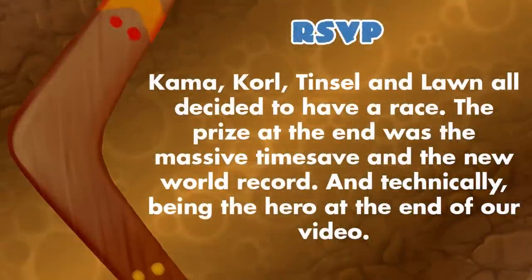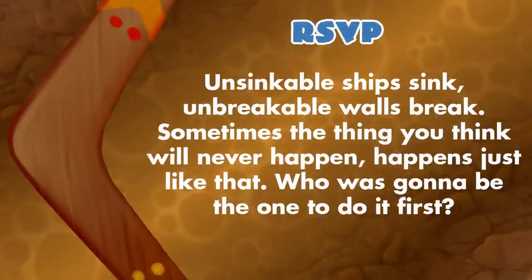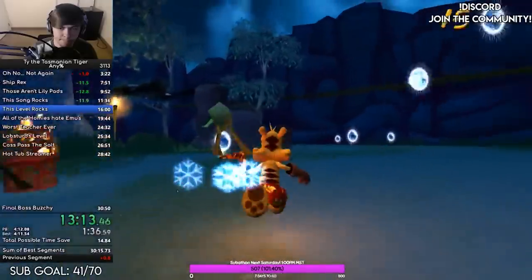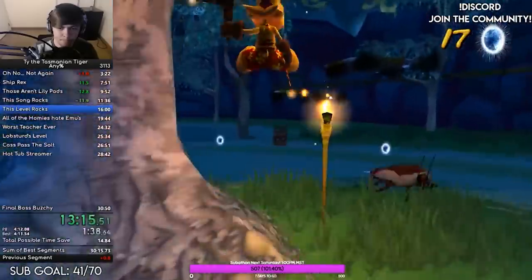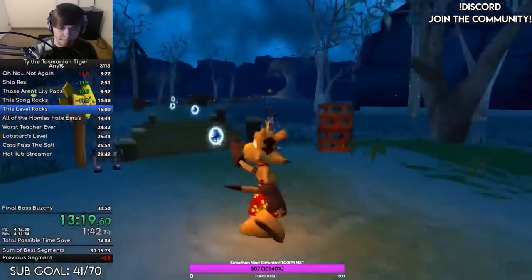With the specifics ironed out, Comma, Coral, Tinsel, and Lon set themselves up for a race. The prize at the end was the glory of a massive new time save. The runner who won this race would be rewarded with being the first to achieve what was once believed to be impossible. Who was going to do it? Comma had the meteoric rise from the outhouse to the penthouse back in 2020, which was remarkable in and of itself. Would it be him?